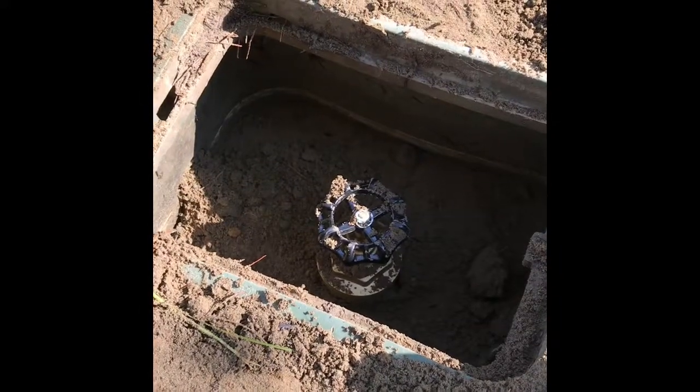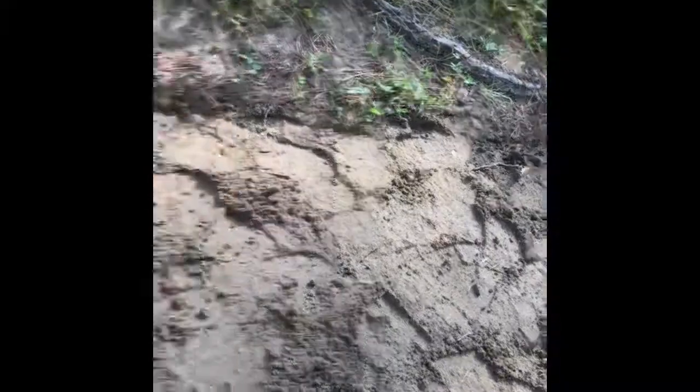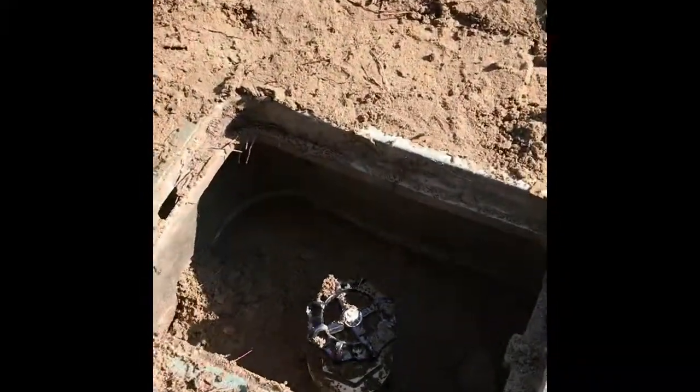There you can see our new valve is in place. Our hole is backfilled, and we can put her to bed.